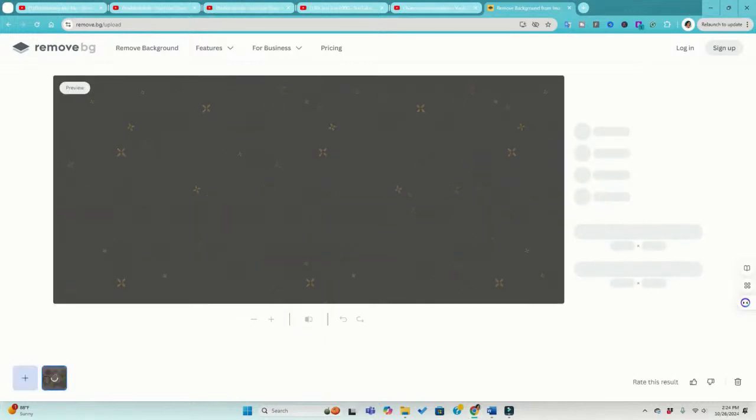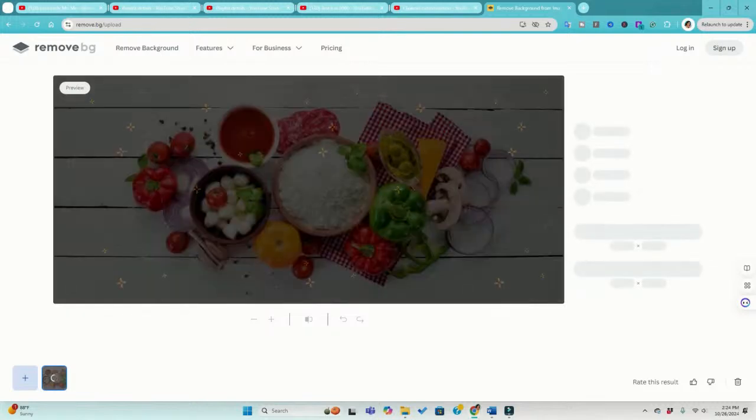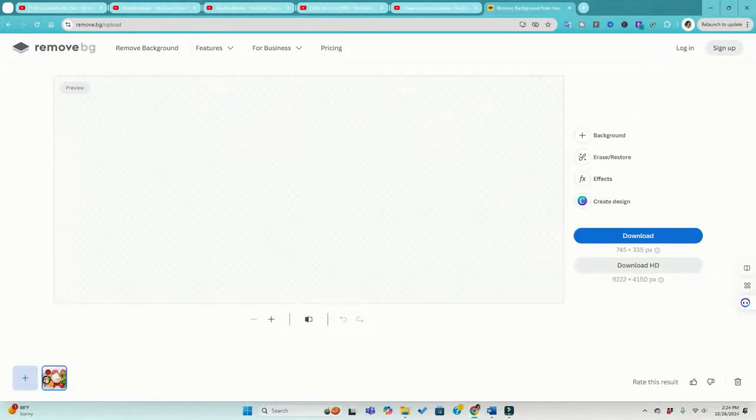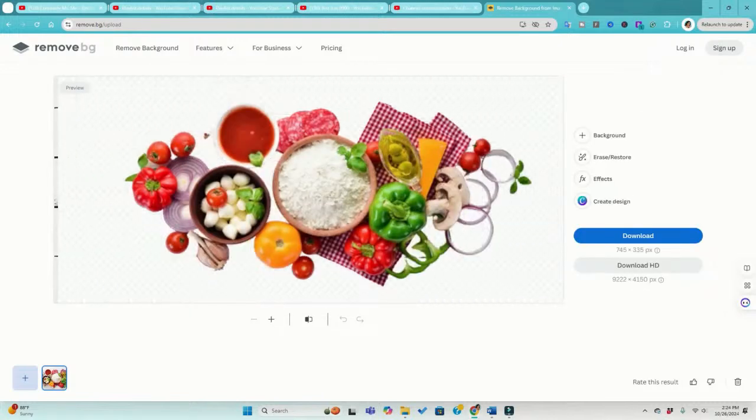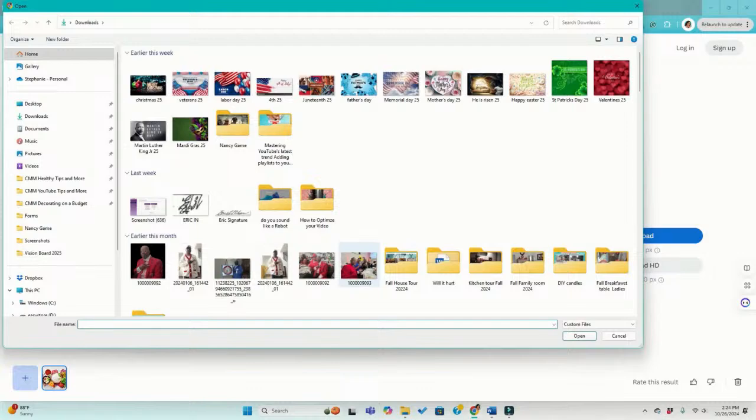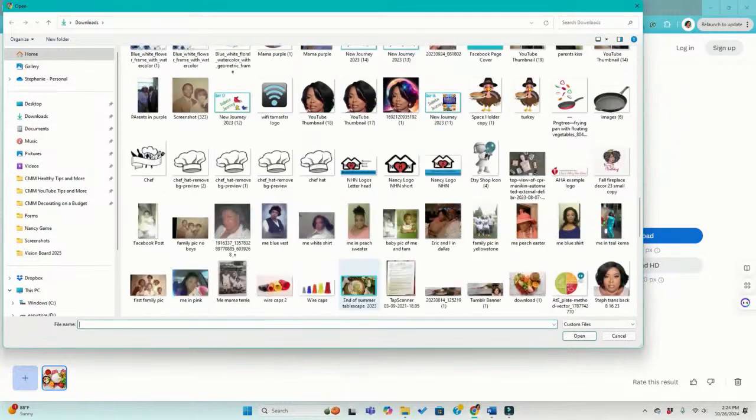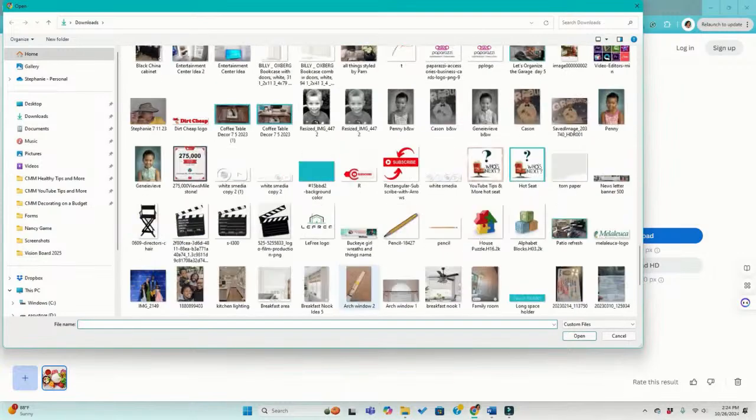Now, once you click on your image to come up, it'll pull your image up. If I hadn't already done it, there it is. And it removes the background. Now I'm going to show you a picture of myself with a background in it so I can remove the background.